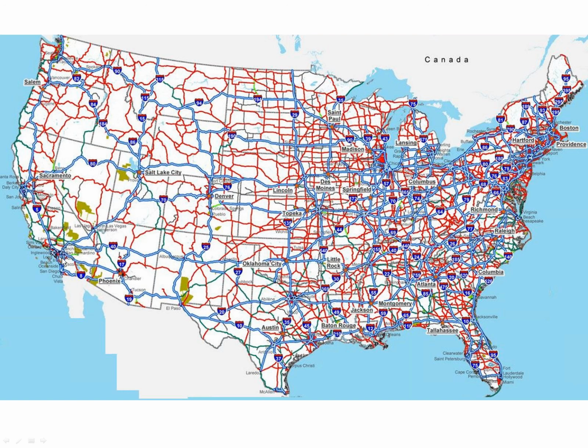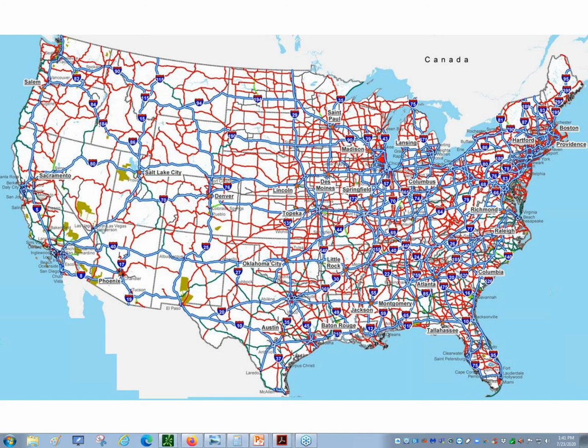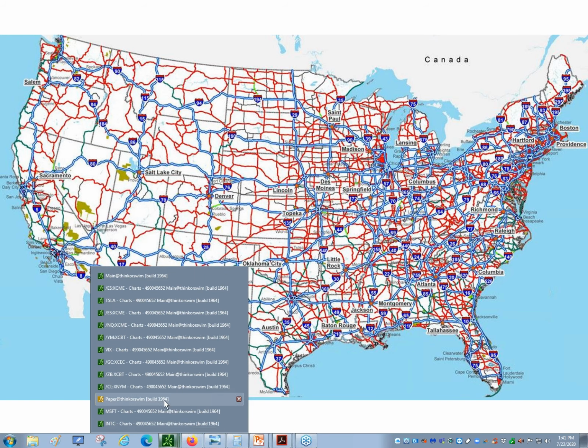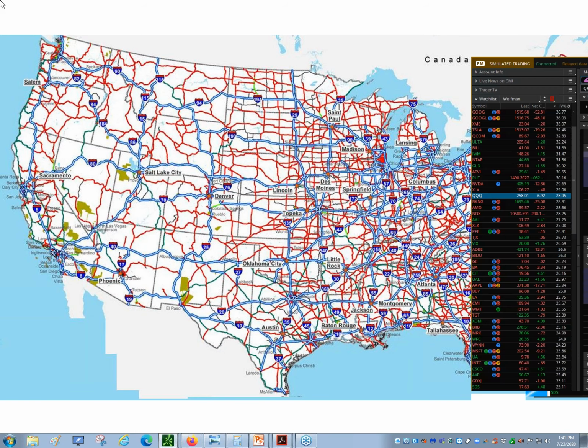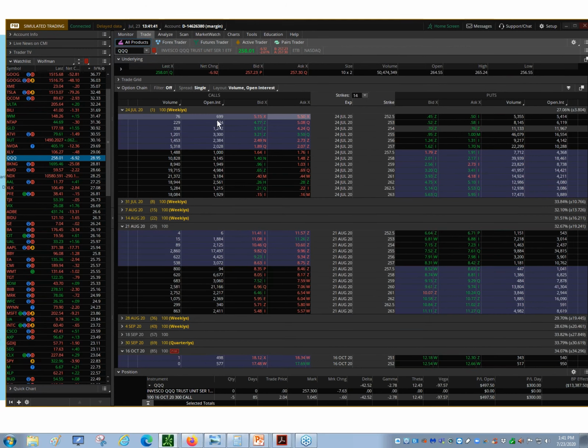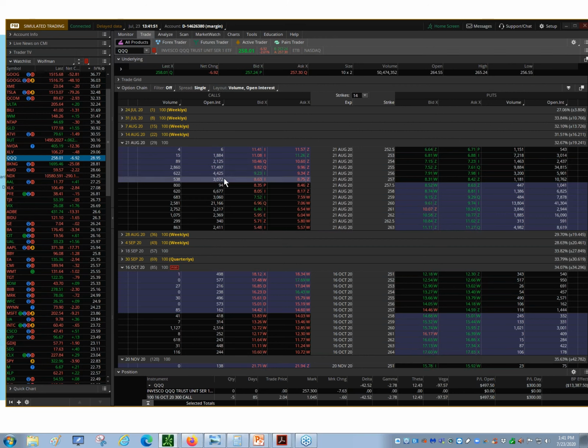Well, this correlates very nicely to the markets, because is there a lot of things to do? Are there a lot of things going on here? It correlates to volume and open interest. All right. You can see the Qs have a lot of volume and open interest going on any given day. A lot of open interest, a lot of volume. That's actually weeklies, but even in the monthlies is what we're looking at. And you can see I have a position in the Qs. I'm not trying to get you guys climbing off the cliff with me. But what I'm talking about here is, is there a lot of volume and open interest.